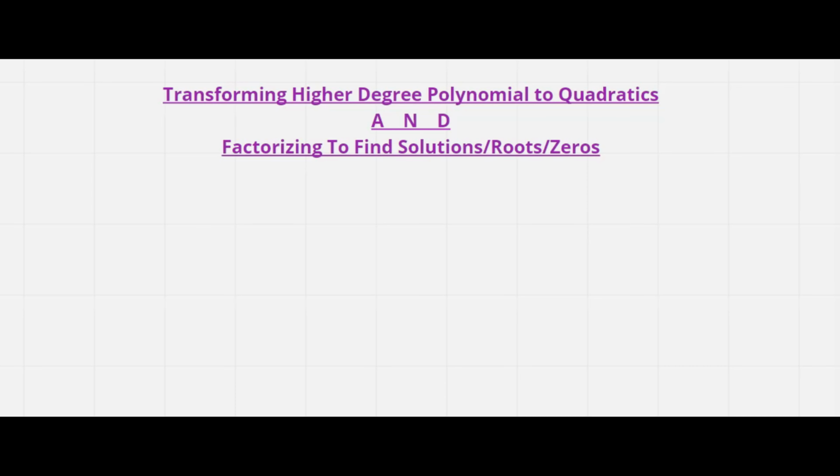As I have promised, I am here with the second part of transforming higher degree polynomials to quadratic, and we'll learn how to factorize them after transforming to quadratic equation and get the solutions. So here I have selected a few examples, which are going to help you with some more enrichment and show you how to handle some typical looking higher degree polynomials, which basically look like rational expressions or equations. So how we turn them into polynomials, then how we transform them into quadratic, and then how we factorize them. That's each and everything we are going to cover in these examples. So without wasting any further moments, let's get started.